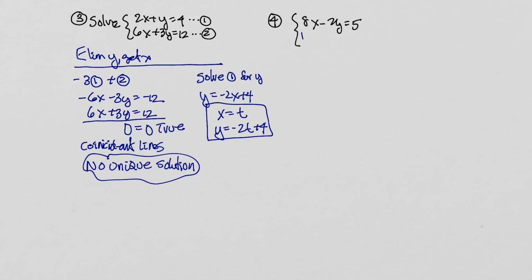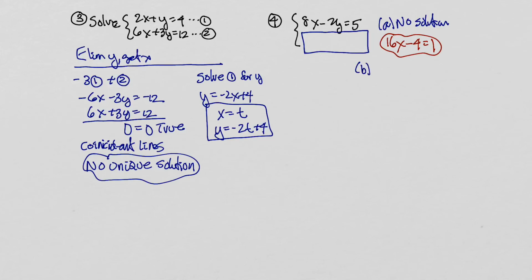Here in problem 4, what we want to do is write a second equation here so that in part A, we're going to have no solution. So we can get no solution if we do this. If we say double, double, don't double, or triple, triple, don't triple, just pick a multiple. 2, 3, 4, anything. Negative 5, negative 6, negative 7. Multiply it on this side, but don't multiply it on this side. So here's one possibility. If I just keep it simple and double, we could get this. 16x minus 4y. Now just don't double any number here except 10. How about if we just write a 1? Okay, there'd be no solution for this one.